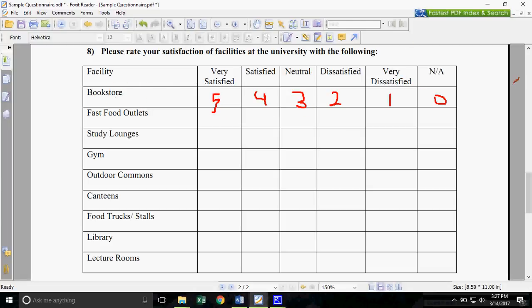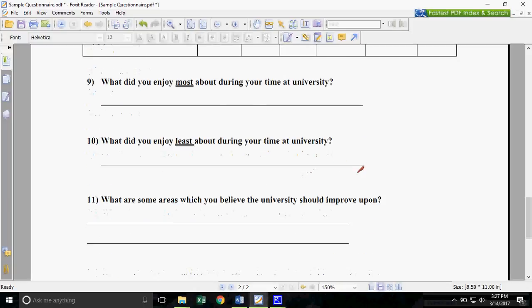Now, questions 9 and 10 would be what we call free response questions, where persons actually get to write out their opinions on what the question is asking. So for question 9, what did you enjoy most about your time at university? I would say the teaching was my most enjoyable part.